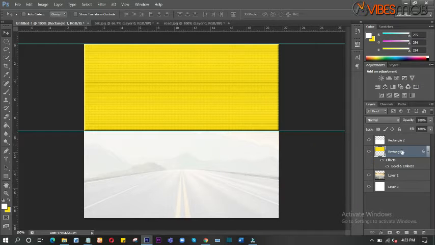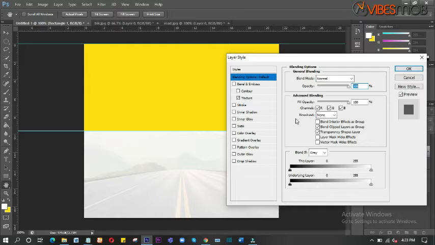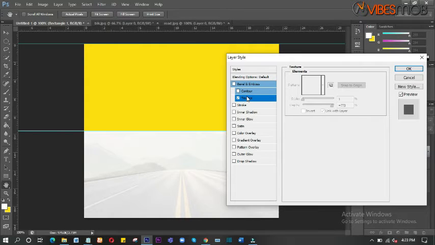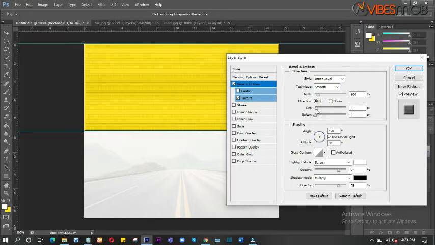Is it beveled? I think it's beveled. Let me see. No, I don't want it beveled, so I'll just remove the bevel and then keep my texture. Okay, so without the bevel, you can't work on the texture. So what I will do is reduce the size of the bevel so that it will lose its bevelness. Alright, so I'm okay with this.